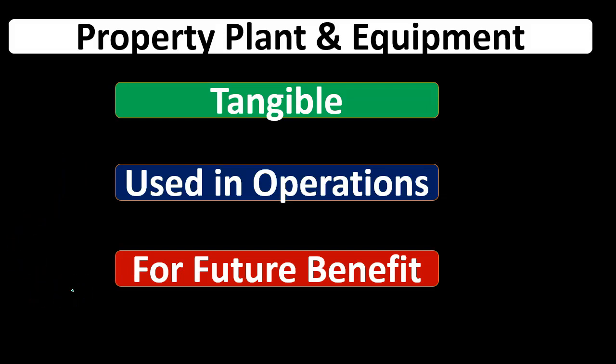So note that all assets basically have a future benefit. That's why we hold them. That's why they're assets. That's why they're not expenses. We have not yet consumed them in order to help generate revenue in this time period. We're holding them with the hope that they will help us generate revenue in the future.